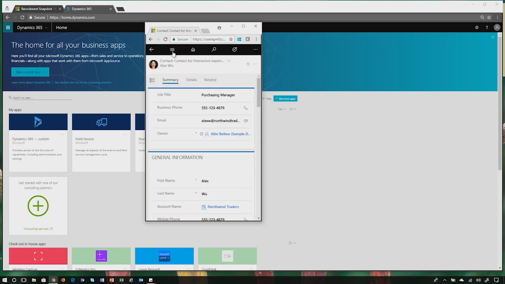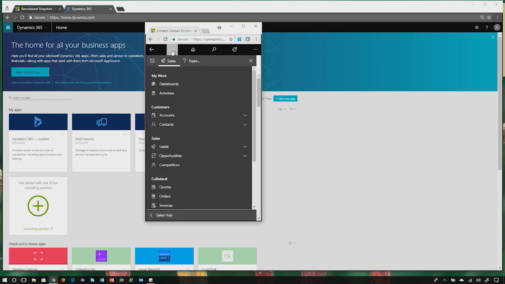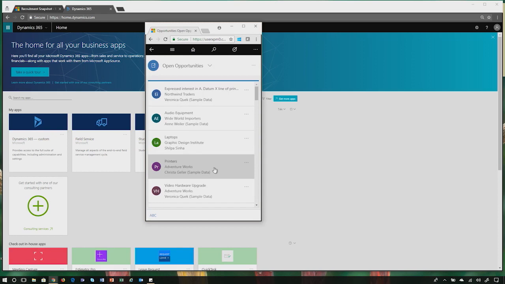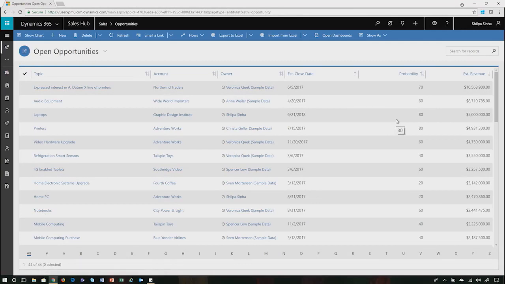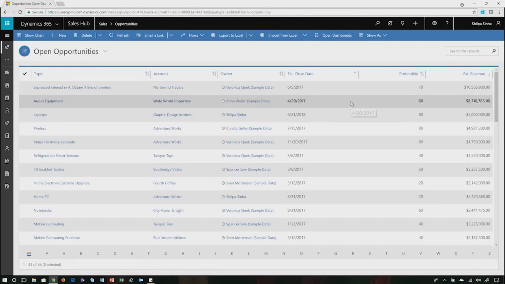Now let's look at navigation on a smaller form factor. So in a smaller viewport size, the navigation is still complete and it gives you all the functionality that you have in a larger viewport. So let me quickly go to the opportunities grid page here. What you will notice is that in a smaller viewport, the grid reflows into a list. Now, if I go ahead and expand this view and we go to a bigger viewport size, you will see that it reflows into a grid page.